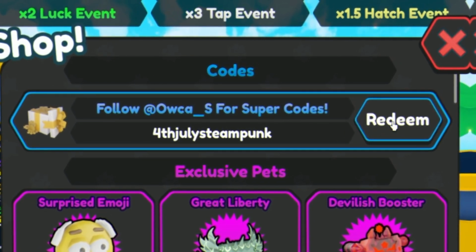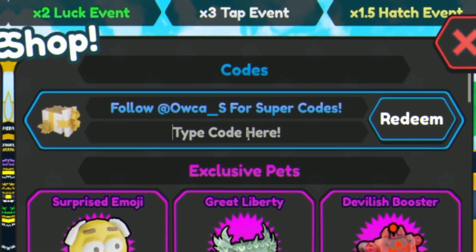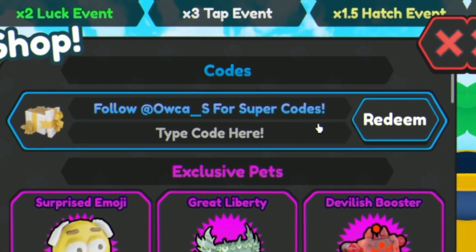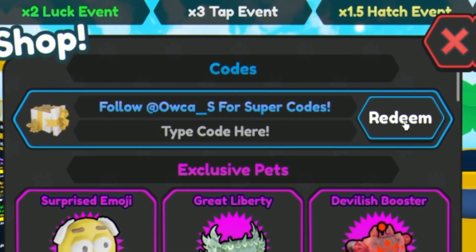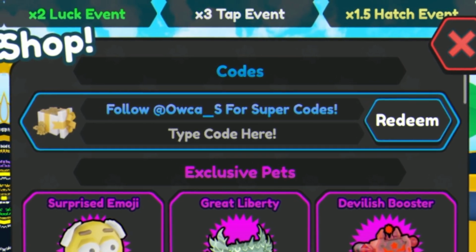Anyway, after that, we have code 4th July Steampunk. And one over there, guys, for even more gifts. Then we have code Fixes 5. After that, guys, we are going to redeem the code Steampunk just over here. No, sorry, guys, I don't really think it's 4th July Steampunk. I think it's just 4th of July. I think when copying the codes, Steampunk was accidentally added to the end. So, yeah. Redeem code 4th July.